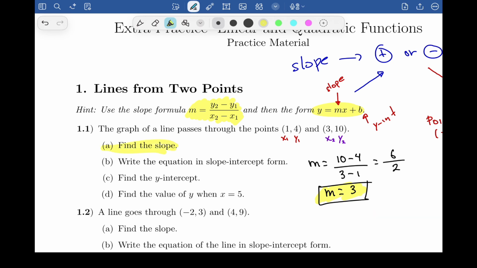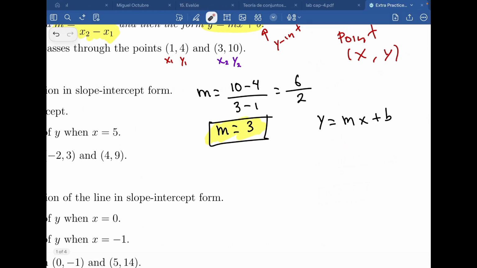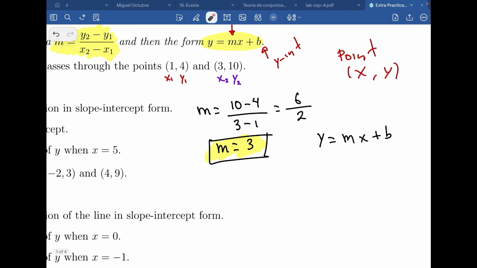Well, so we have this. Write the equation in the slope-intercept form, following this structure. We already have the slope, and then we can find y and x by using these points. But we need to find the y-intercept. So pay attention. First, we need to choose either this point or this one to do the following steps. We can choose, for example, the point 1 and 4, the coordinates 1 and 4.